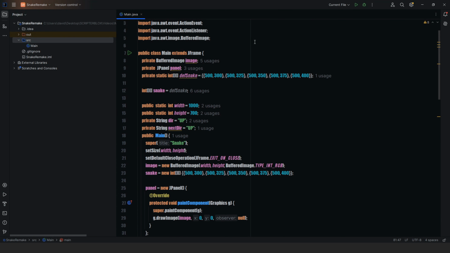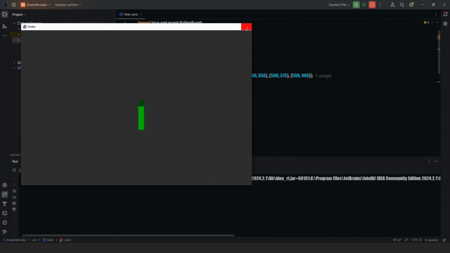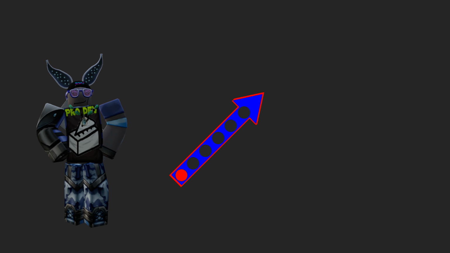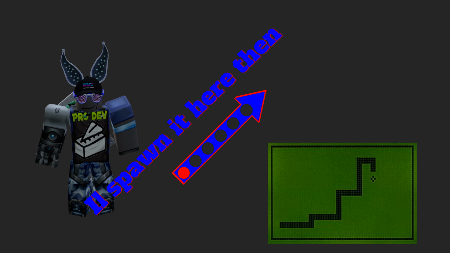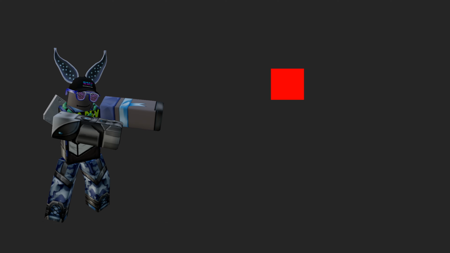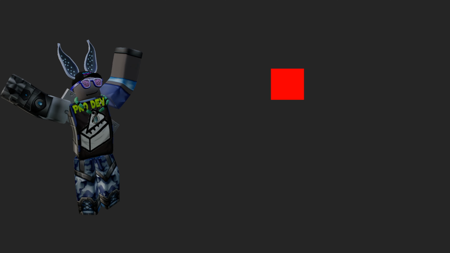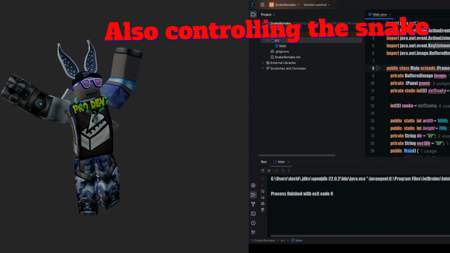Okay, let's see it work. Well, yep, that's a snake. Okay, next up we need the food. All this basically does is it just selects a random position on the screen and looks, hey, is there the snake? And if it's not the case, then it adds this food to a specific table. Then it'll be rendered, and if the snake goes there, then it does stuff so that the snake becomes longer. And here comes a time lapse of me doing that.